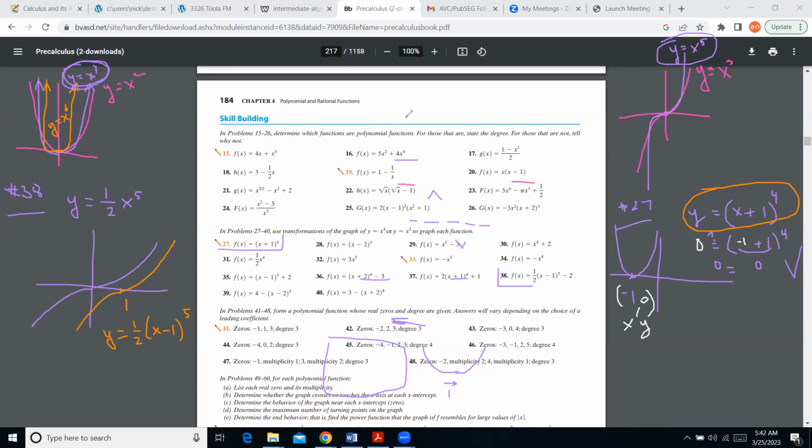And then finally, I will get the answer to exercise number 38 that also wants me to subtract 2 from the whole thing, which means that I need to bring this graph down, right? And have the wider looking fifth power parabola shift to the level of 2 with negative sign downwards. So the answer for problem number 38 will look like that. So we have a minus here.